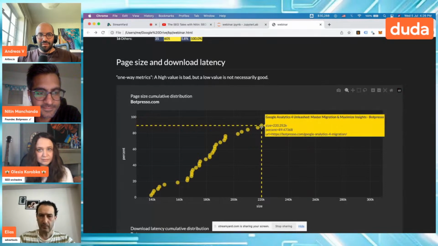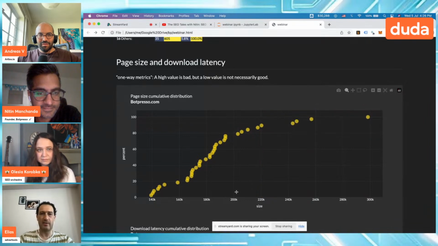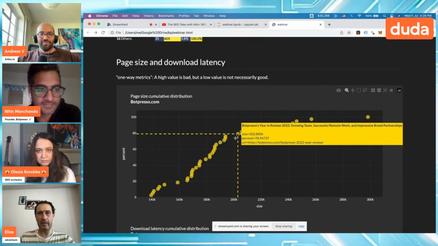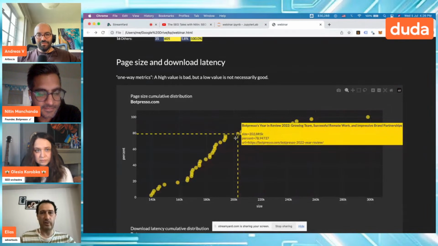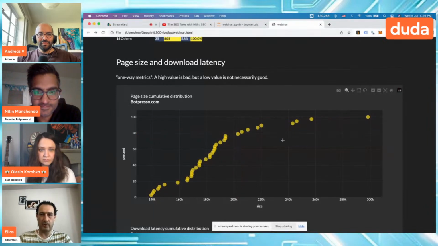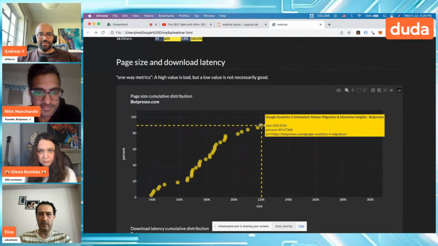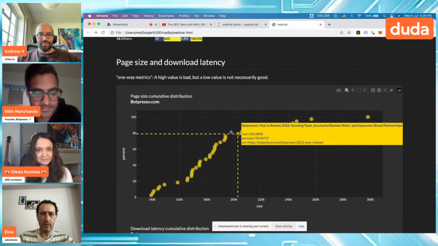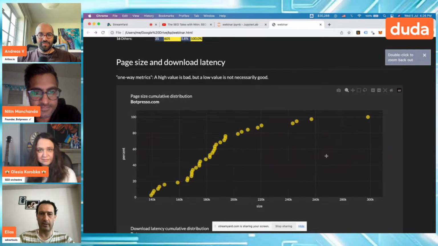So the percent gives me, let's say for some reason we decided that 200 kilobytes is the maximum acceptable size of page that we have. Okay, so I can come here to quantify my problem. Assuming we said 200K, as you can see here, percentage 78. So it means that 78% of my pages are within my target, and the remainder are bigger than we've targeted. Okay, and you can do this the other way around. You can say, where are 90% of my pages? You can come here where it's 90%, and you can see, okay, it's at 220 kilobytes. And again, this is also interactive. You can zoom in, double click to zoom out, and so on.